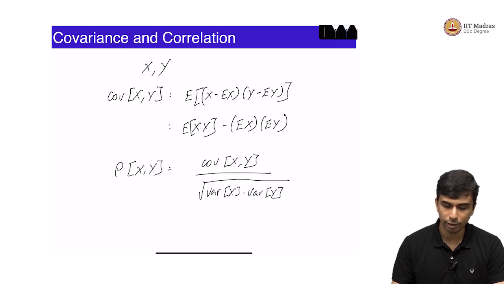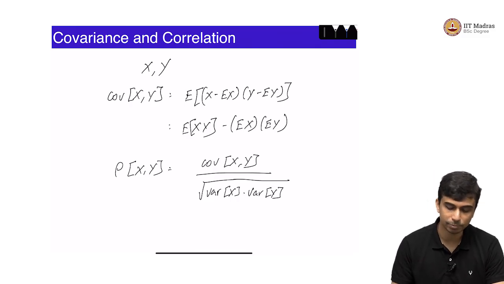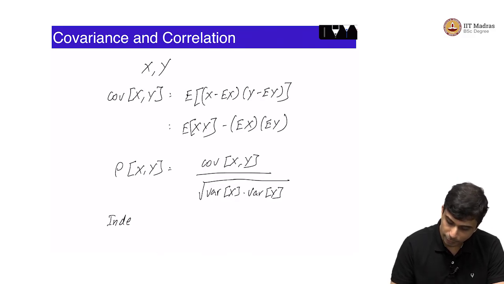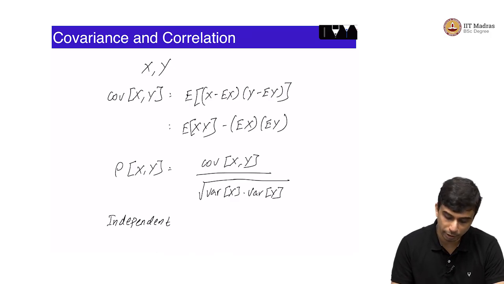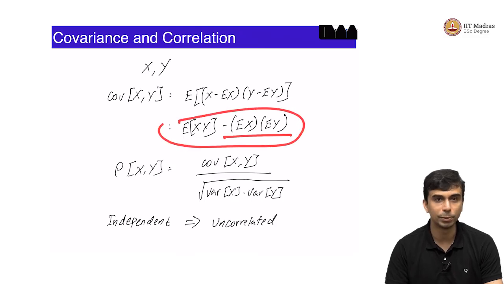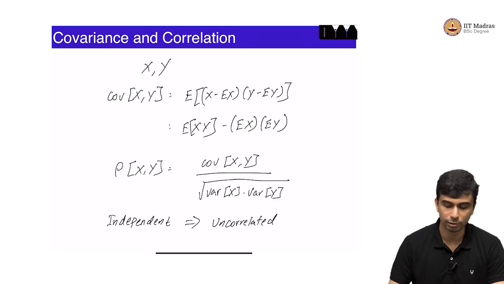And one consequence we have seen in the case of discrete random variables is that independence implies uncorrelation, right. If you have two random variables which are independent, then they are uncorrelated, meaning that their covariance is 0. Independent implies uncorrelated. Why is that? That follows from the definition of independence. Expected value of xy is exactly equal to ex into ey, so this covariance is going to be equal to 0. But the other way around is not true. Uncorrelated does not imply independence.